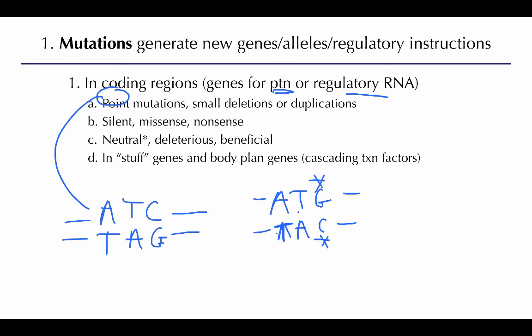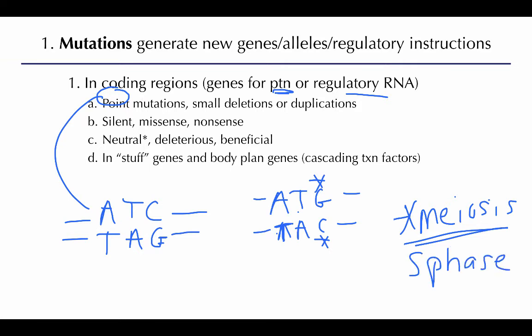When the DNA is being copied, and remember this has to happen during meiosis copying. Any mistakes in the mitosis cell cycle, the S phase when it does the DNA replication, are not going to matter for evolution, natural selection, passing on of genes. So this has to happen in the meiosis cell cycle, in the S phase when the DNA is getting replicated prior to meiosis. And so DNA polymerase sometimes makes mistakes that are not corrected.